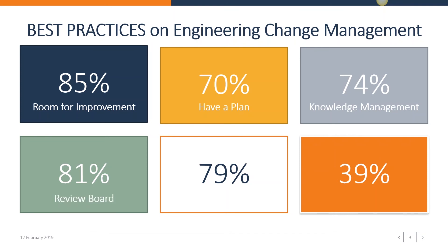81% of best-in-class companies use some kind of review board, meaning they have organizational support. The best-in-class companies are 81% more likely to use a change review board to review and approve changes, which helps assign accountability and ownership of the change process. These leaders also hold separate meetings — first to review the change, then to determine if it should be approved, and a second meeting focused on implementation — separating the review of business value from the detailed decision on how to execute the change.